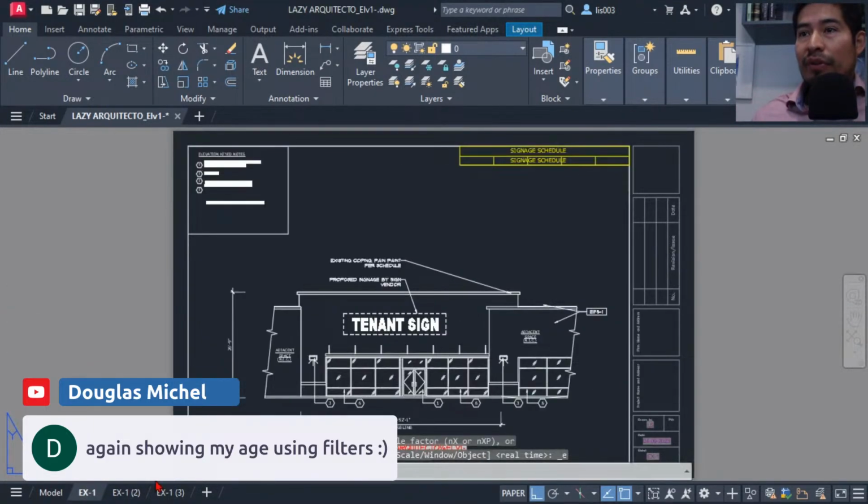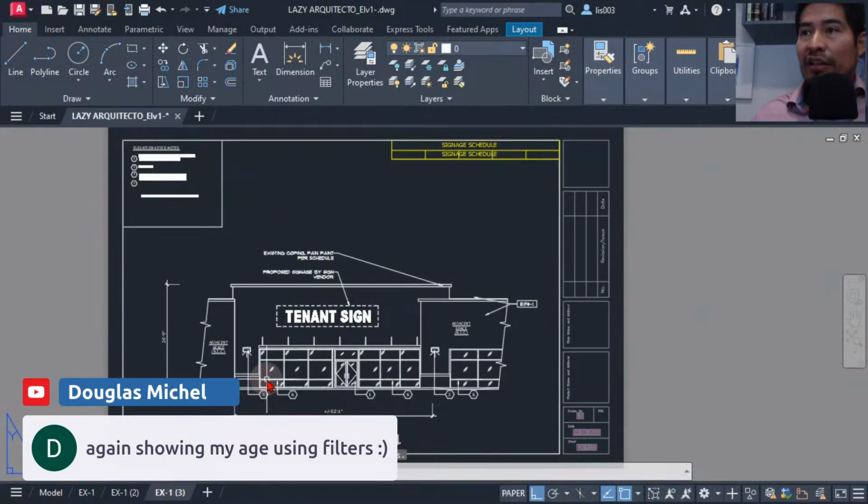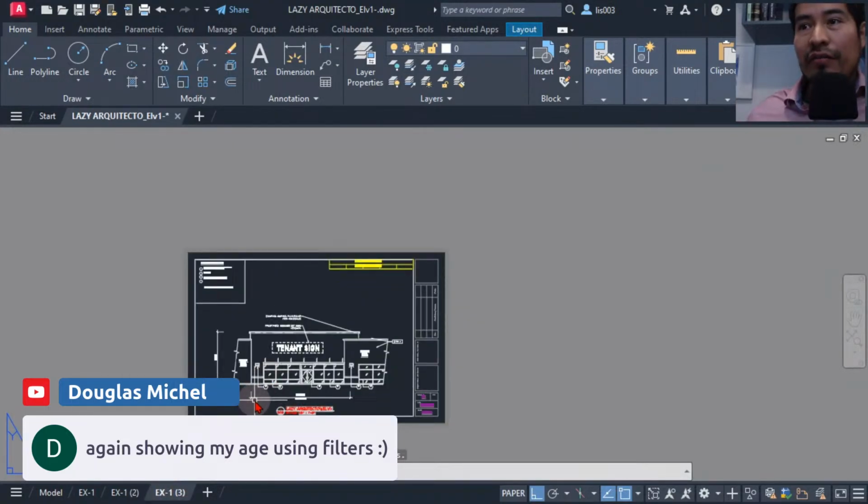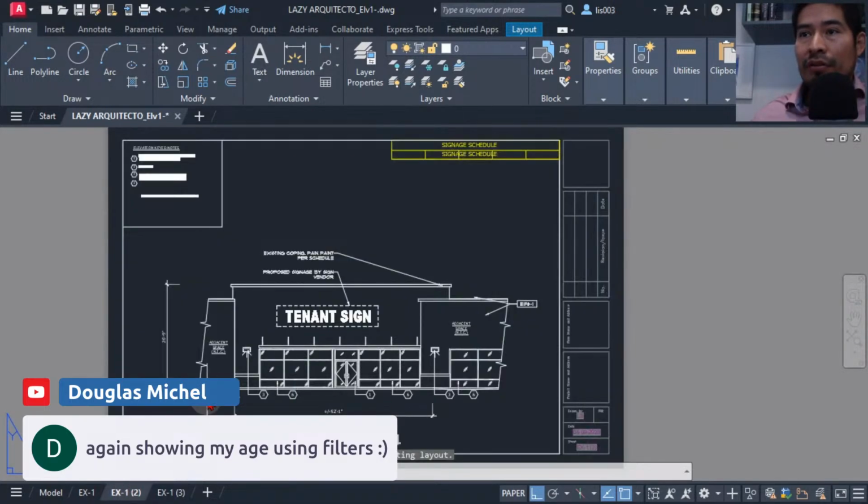So okay, so I have 3 layout tabs over here, which again is for example purposes of this next feature. So let me PDF.